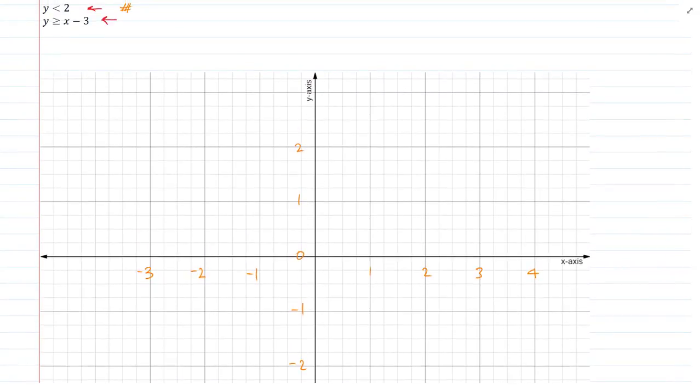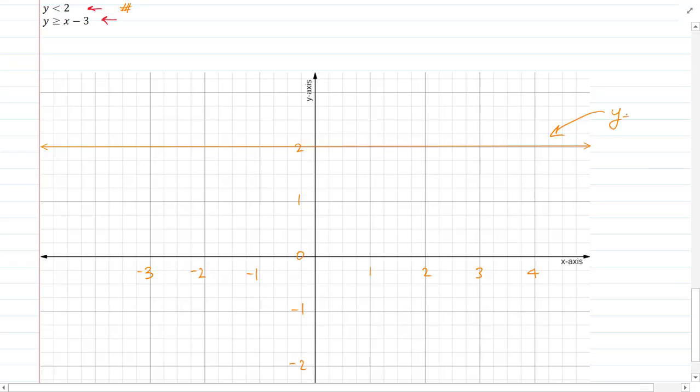Okay, now y is less than 2. Well, the line y equals 2 is actually a horizontal line. So I'm going to draw this horizontal line here. You'll see that if you go back to your work on linear functions, you'll recognise that this is the line y equals 2. Now I have to be a little bit careful because obviously this should be a dotted line. So I'm just going to go through and rub out some points to make sure it's dotted. And this is now going to be the line that represents y is less than 2. But I'm not going to do any regions just yet.